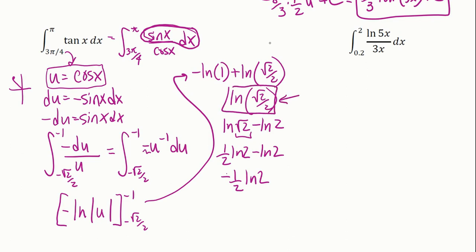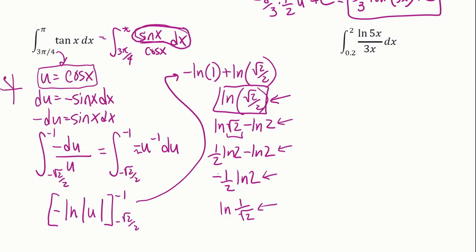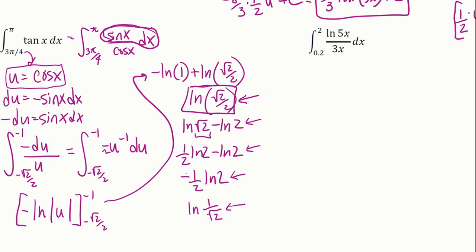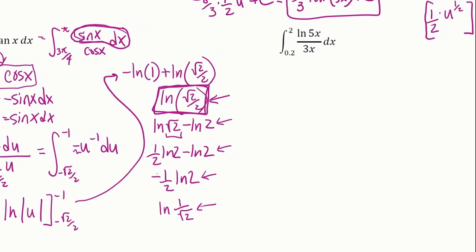But I just want to point out that on a multiple choice problem, you should recognize that this is the same answer as this, which is the same answer as this, which is the same answer as this. All of these are the same answers. So just know that on the multiple choice part, sometimes they simplify their logs in different ways. But again, on a free response, I'm fine with this answer. But you should know ln of 1 is 0 for sure.